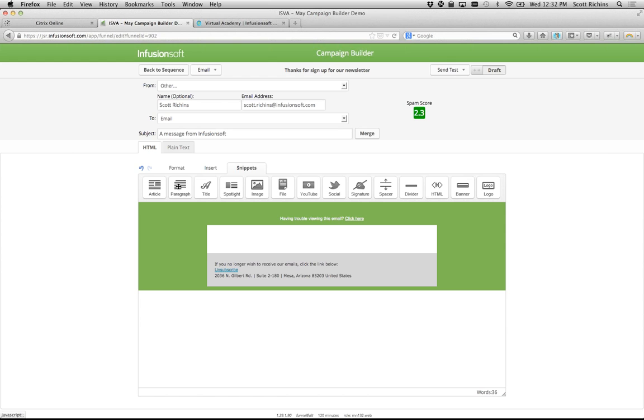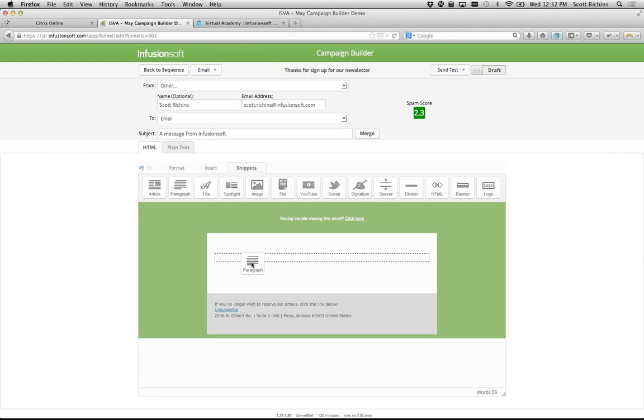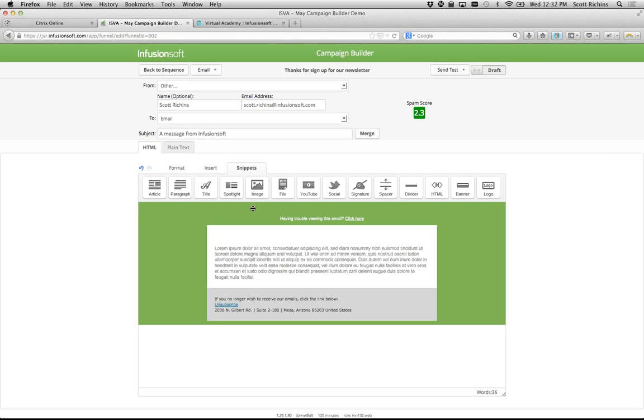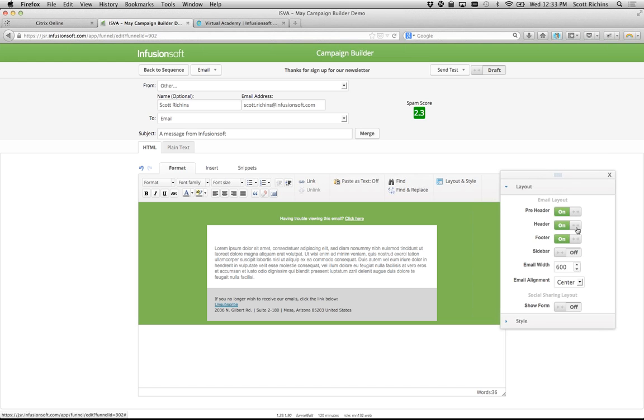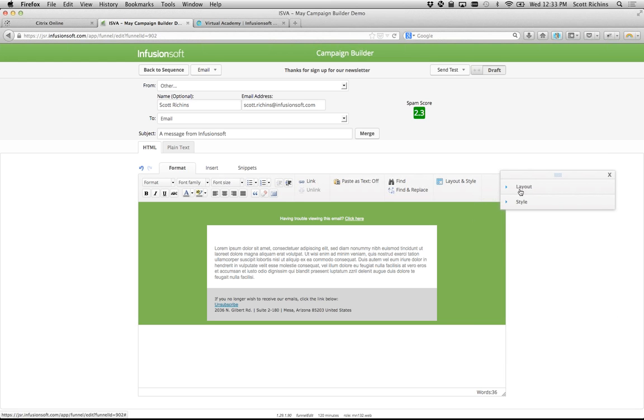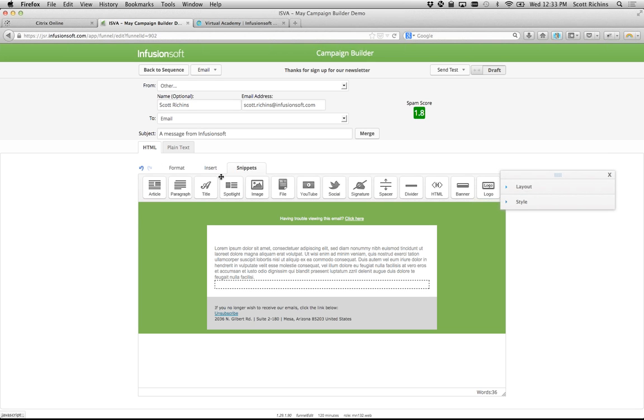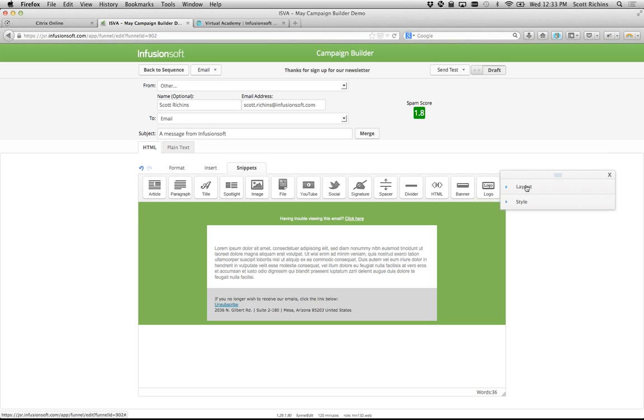What I want to recommend that you do is pull in one of these called a paragraph snippet. Now, some of you may not have the exact same interface that I have right here. There's about 20% of our user base that has not yet received the new update. It should be coming in the next few days. If that's the case, yours doesn't look quite like this. Instead, you'll have something over here on the right-hand side that, instead of saying layout and style, will say snippets, layout and style. The only difference between yours and mine is my snippets are here, and yours are over on this section here. You'll still just want to pull that paragraph and drop it into place.